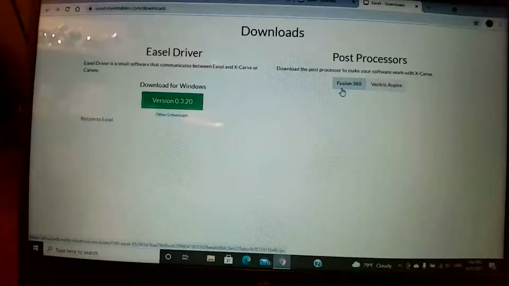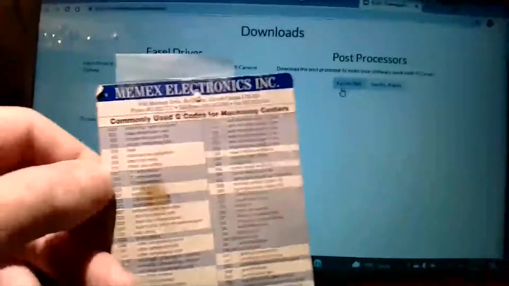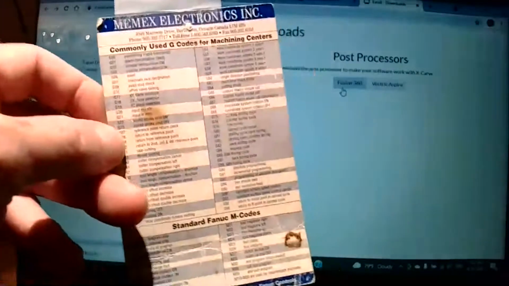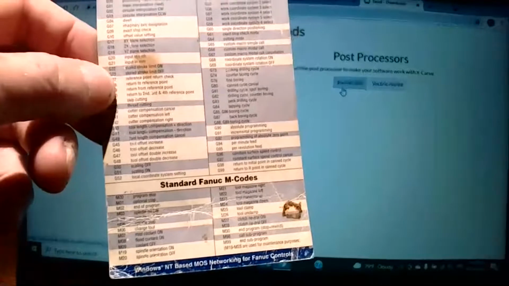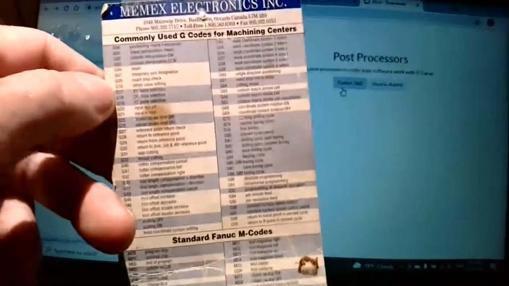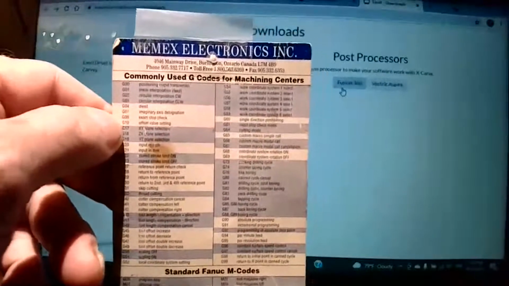Okay? An example of that is here are all the G codes. Let me see if I can put some lights. Here's all the commonly used G codes. Okay? This is a bunch of them. From G0 to G99. Let's say roughly 90 or almost 100. There's a lot of them.